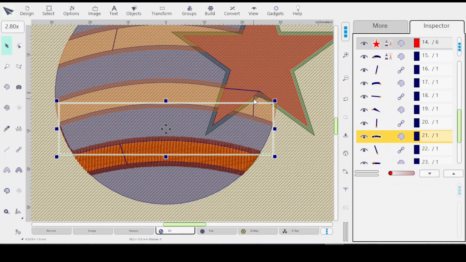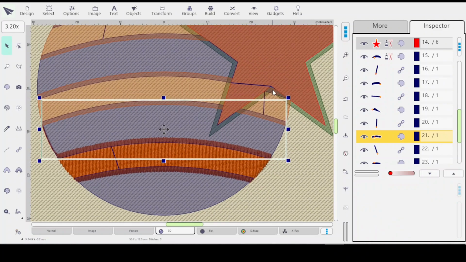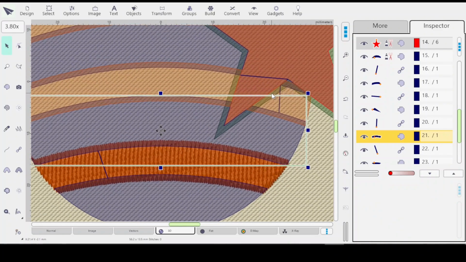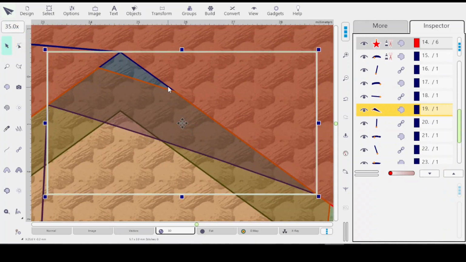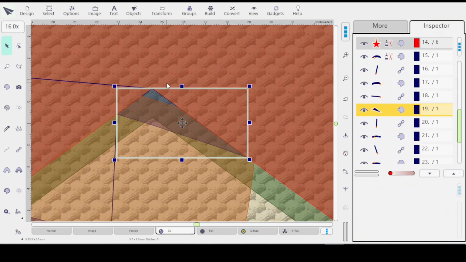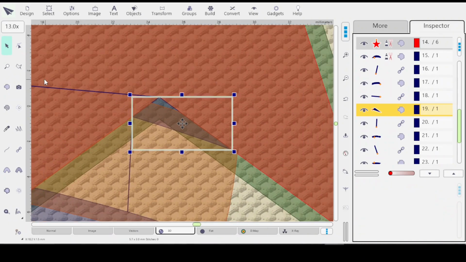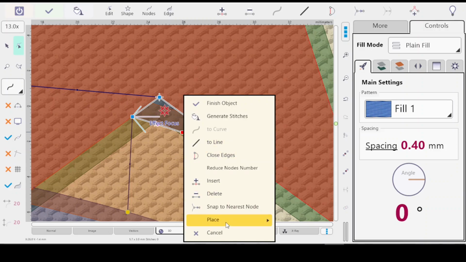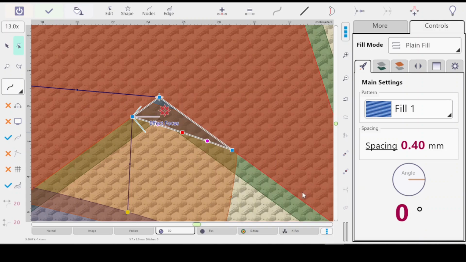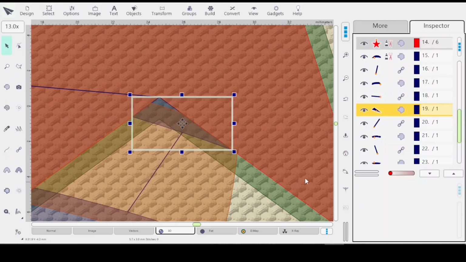It's still going on the edge of the star. I just kind of don't like that. I almost would rather it, this one, Control 1 to zoom in. That's a little too much. I know it's a little piece, but I'm going to click here, insert. I'm going to make the ending point here. When they're little like this, you just don't want a lot of density going on.